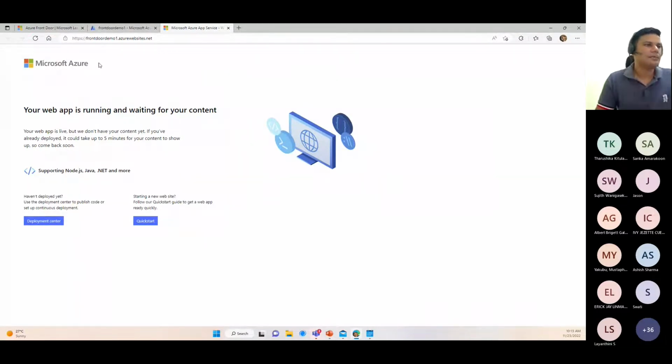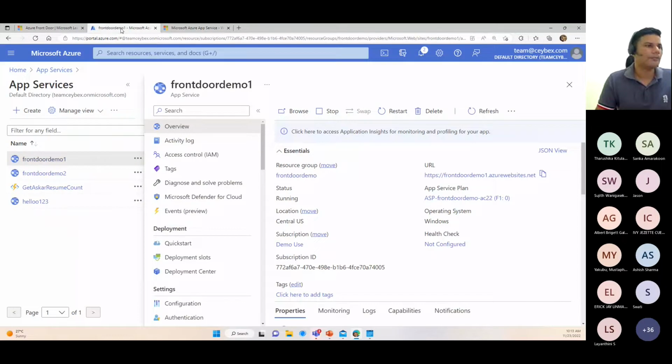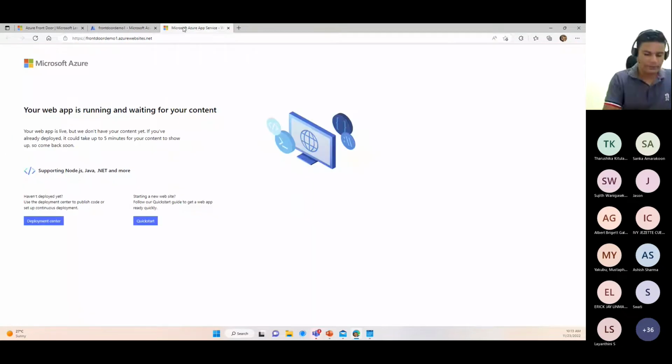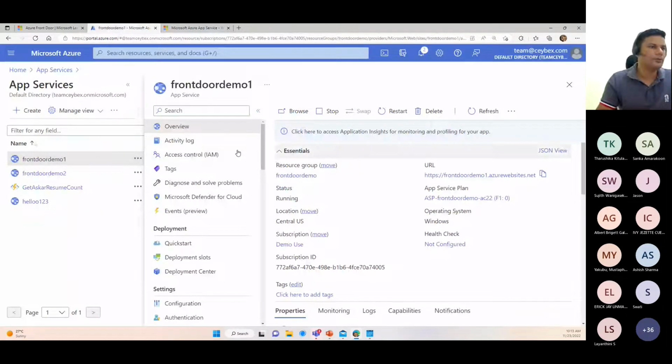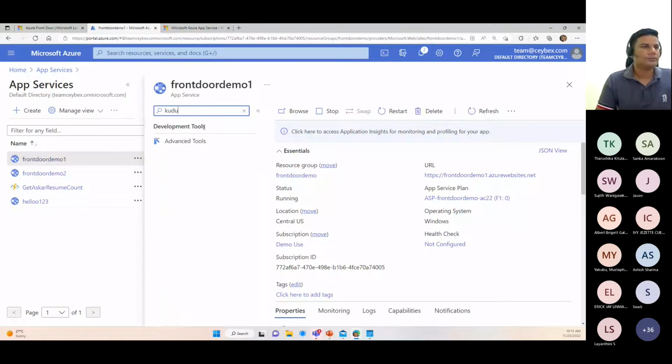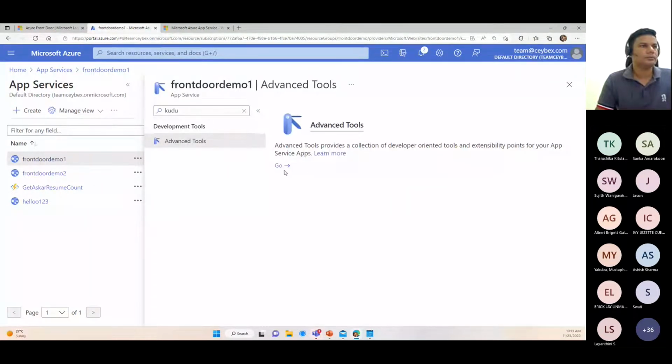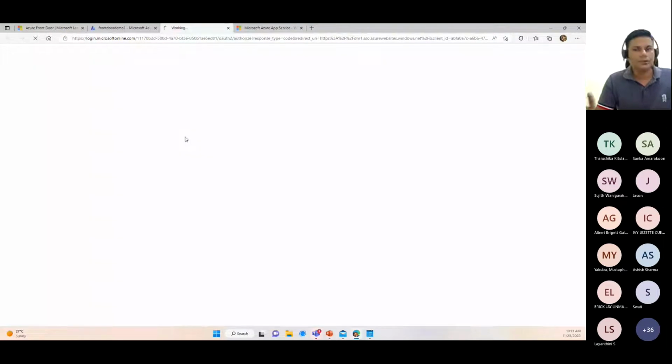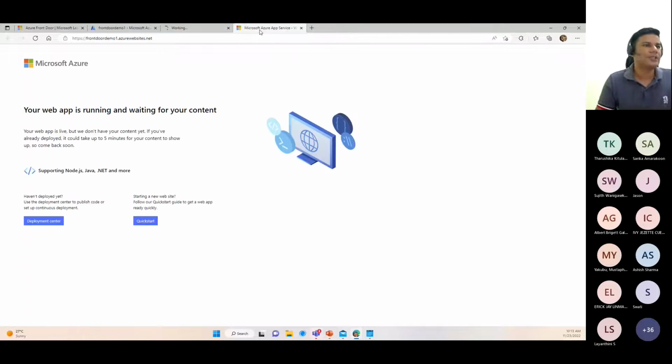I can simply go here, and you can search for Kudu, right? So now, as I created two instances here, we can easily identify which one is running if I change this title. That's the purpose that I'm going to change the title here.